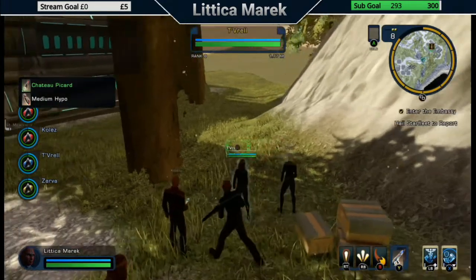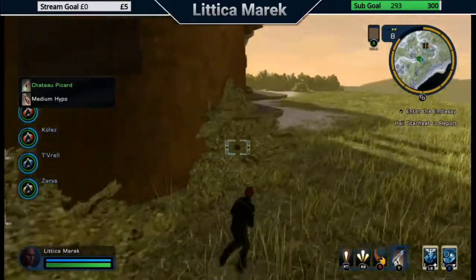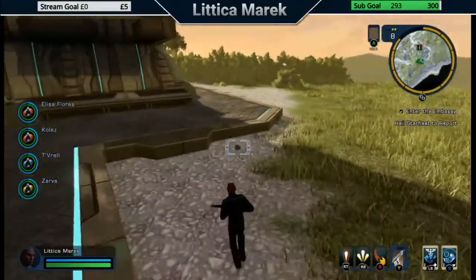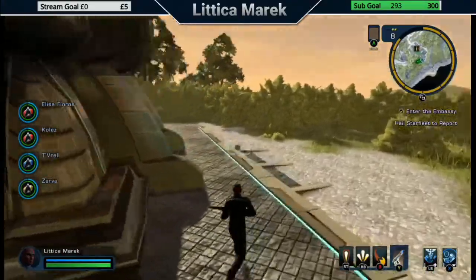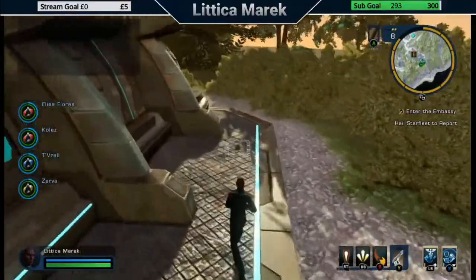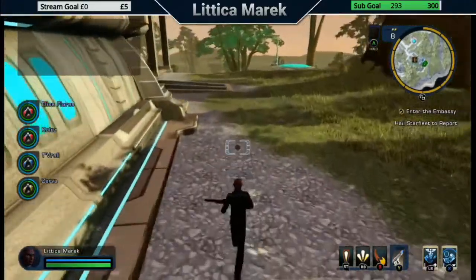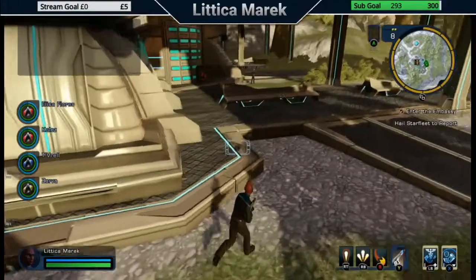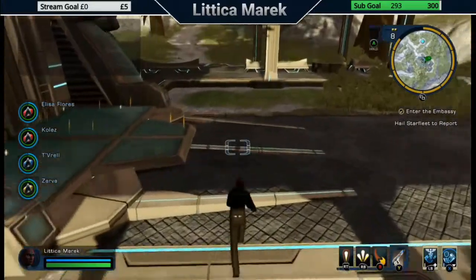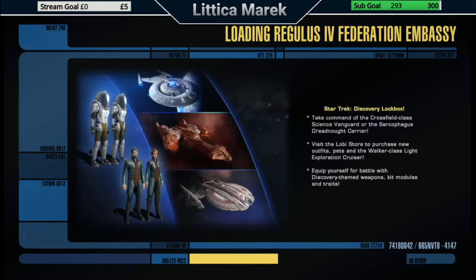Oh, Chateau Picard. Yes, Jean-Luc Picard of the Federation Starship Enterprise. Captain Jean-Luc Picard of the USS Enterprise. He retired and now makes wine on his vineyards. Hello, Miral. Goodbye, Miral. Is smoke flashing over there? No. Enter the embassy and show what for.